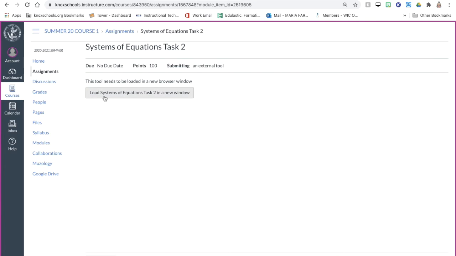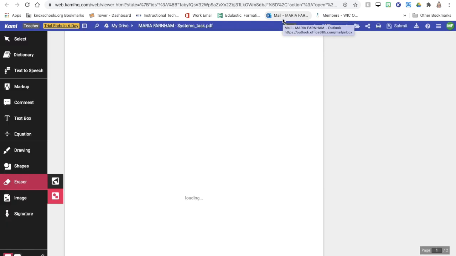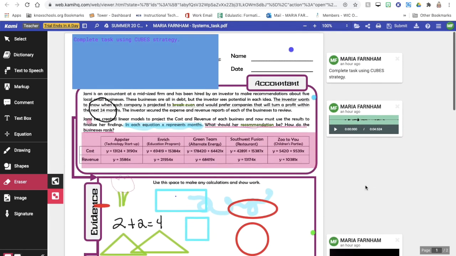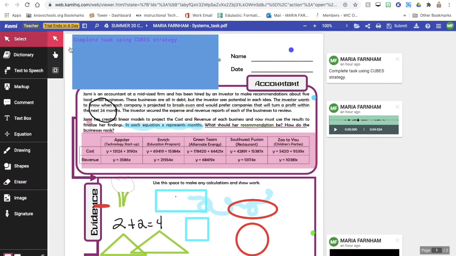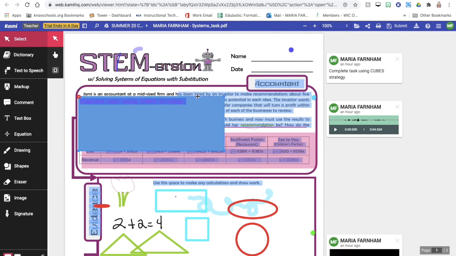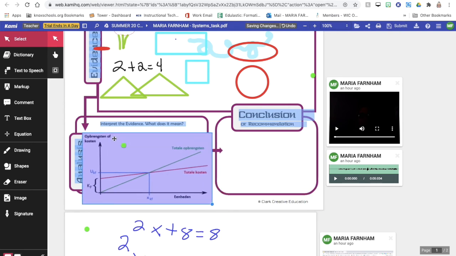And you can see it prompts you to load in a new window. Here is the Kami app. Same assignment, but assigned to test student 1. And you can see that all of our annotations are available. All of our text, voice, and video comments are available. There is our screencast here, and because we didn't flatten the annotations, the students can come in here and interact with those. So they can actually move them around if maybe they want to move some things out of the way, like this picture. If they want to move that around, they can do so.